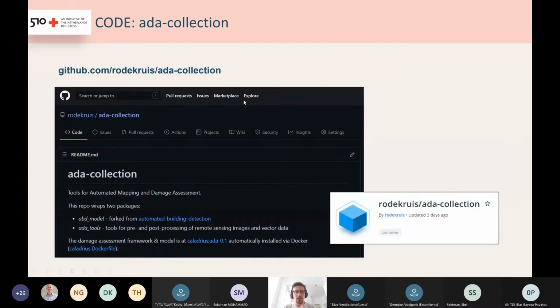The code that we're going to use is ADA collection. ADA stands for Automated Damage Assessment. It's code, it's on GitHub, it's open source. You can get it there. If you're familiar with Docker, Docker is just a software to take a piece of code and make it executable on any machine, because it automatically copies all the configuration files or the things that you need to install. So it's a way to make code very portable among many different machines. So it's also Dockerized, so you can directly get the code using Docker if you're familiar with the technology. But everything is there.